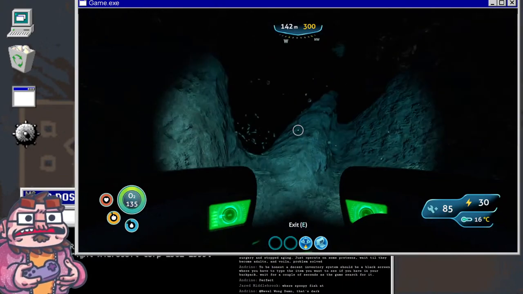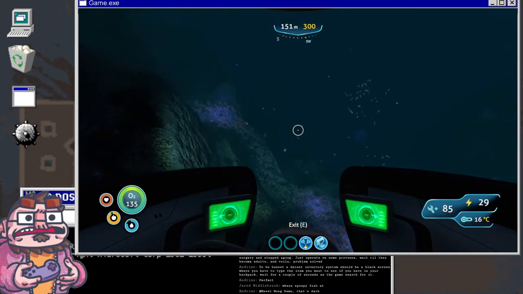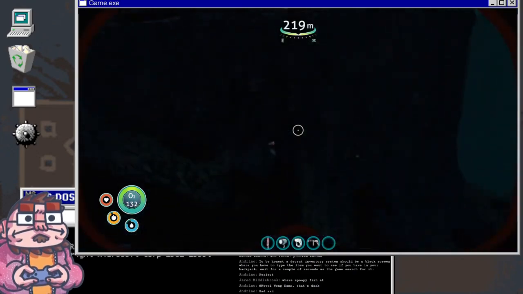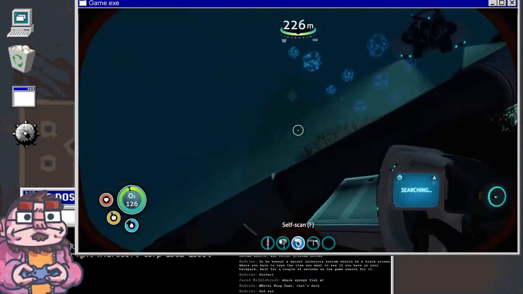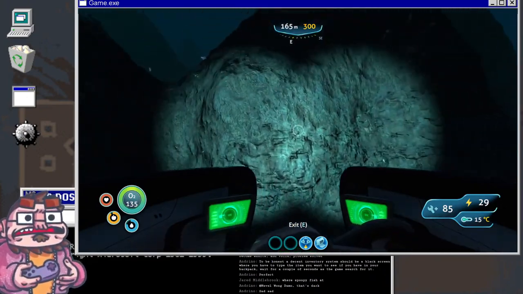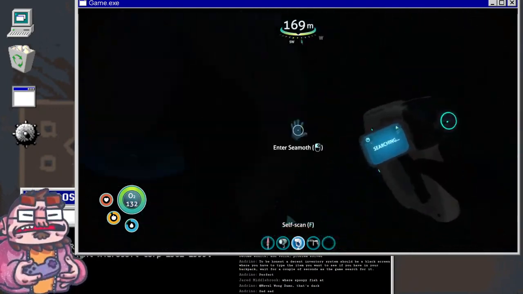I am rapidly running out of power. I know it's not down there. This is a completely different biome that I don't really want to mess with right now, although there is something interesting there. Moon pool fragment. We already have the moon pool. Okay, well, that's not it. It's around these jagged rocks, and it's gonna be really hard to find, isn't it? Scanner room.